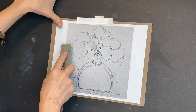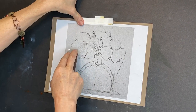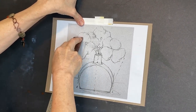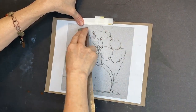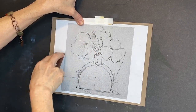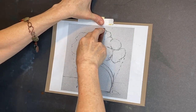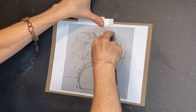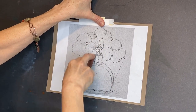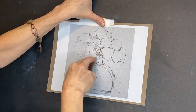You really do need to build good core drawing skills as an artist, and you don't want to use this cheater method throughout your art career. Sometimes I even hesitate sharing this method, but I do know we have a lot of beginners out there, and a lot of busy people who want to learn about the color part of this lesson, but don't have time to get the sketch in. And with subject matter like this, it's very important to get an accurate sketch.